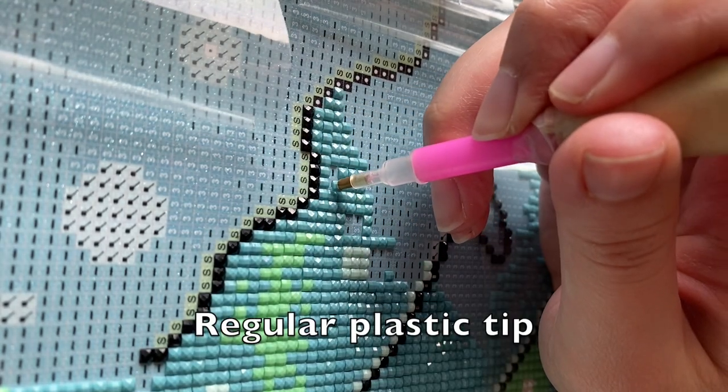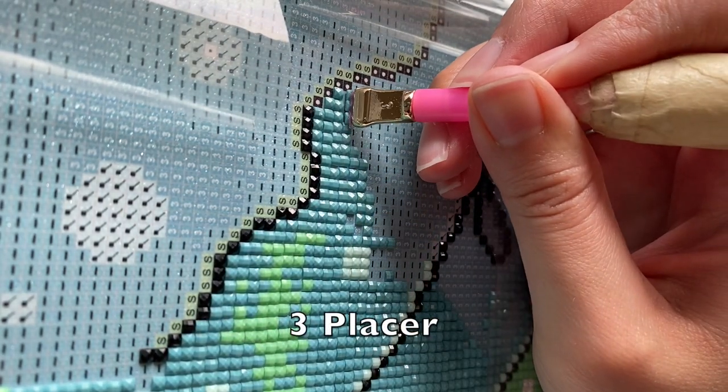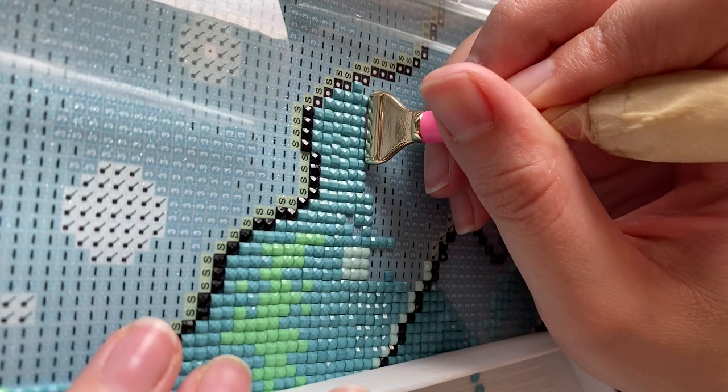This is just the regular standard tip that the kits all come with. You can probably tell that I'm a lot faster at using this, more precise with my placement. Maybe just because I'm more comfortable with it, but I also just do really like using the standard tip.